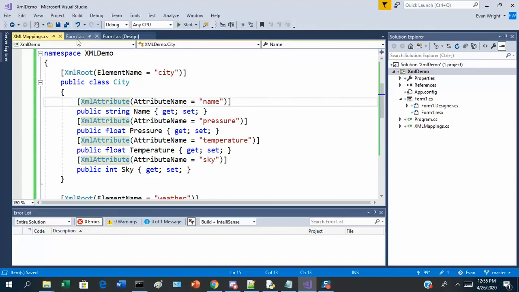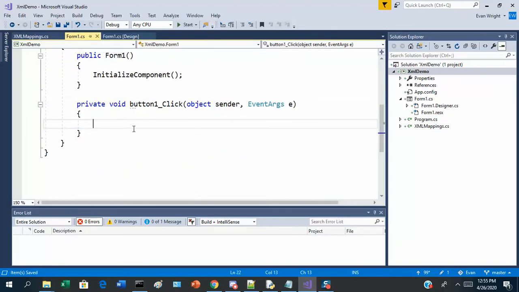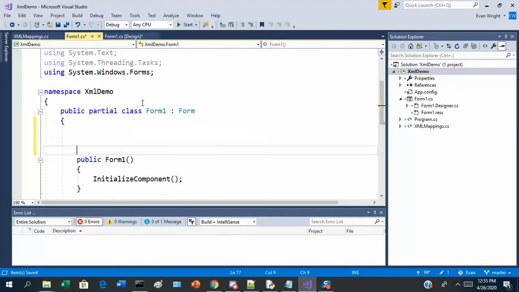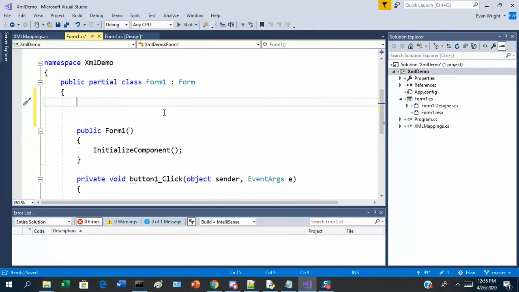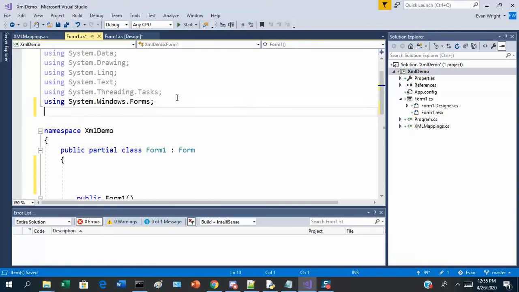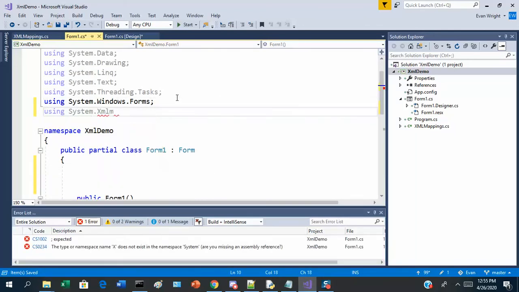So let's go back to our Form 1 class now. What are we going to do here? I'm going to go all the way up to the top. Let me add using System.Xml.Serialization.